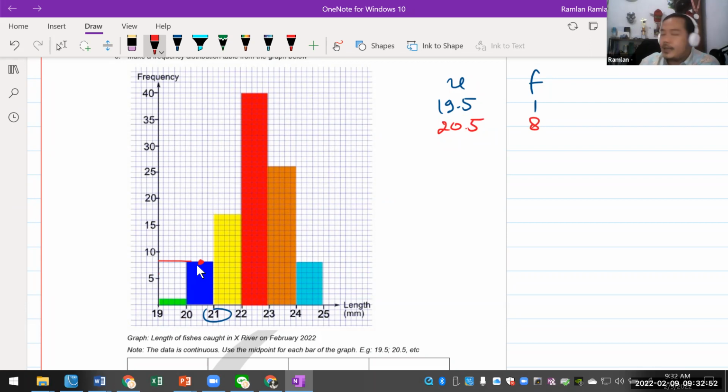Kayak gini ya. Jadi sekali lagi jangan diambil yang ini karena ini tulisnya nggak di tengah-tengah, kecuali gitu ya. For example, if the 19 is in the middle in here, gitu, ini nggak ada nih misalnya. Nah ini baru dia 19 di sininya. Gitu ya. Jadi bedanya di situ ya guys.